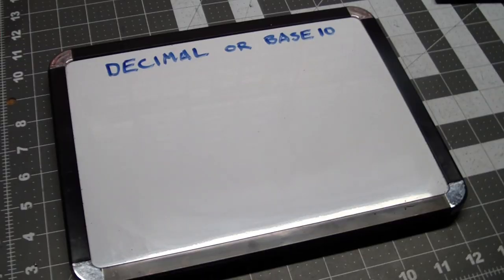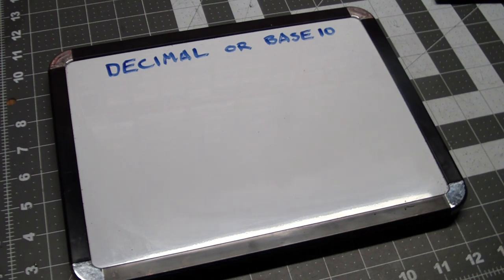Now, an important topic to discuss before we jump into the 6800 are different number systems. We're all used to decimal. That's what we use day to day. That's how most of our heads work. And it's base 10, which means each digit in a decimal number can take on a value between 0 and 9.